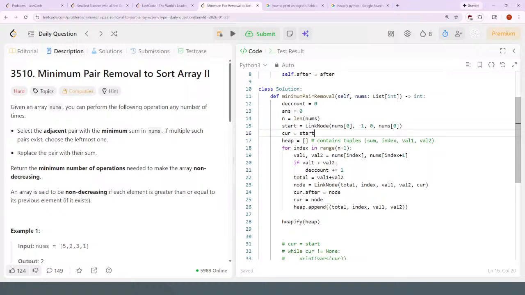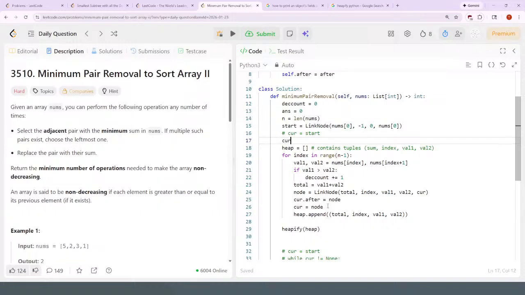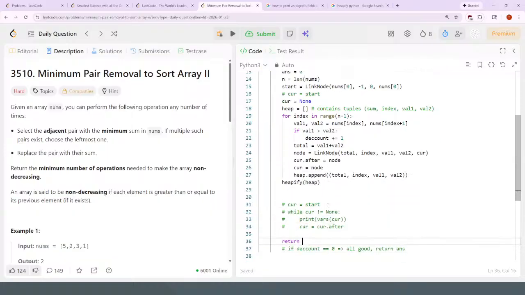All right, I'm going to go ahead and say current is equal to none, because it might screw up once I do the modifications. Okay.